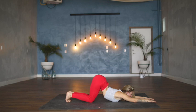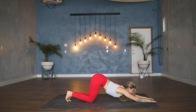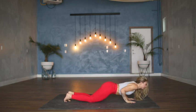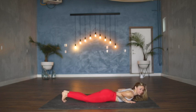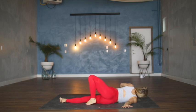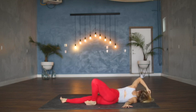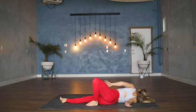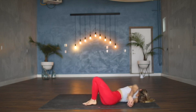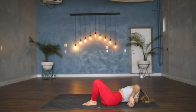Using your next inhale, let's come back up through tabletop. We're going to lower all the way down to the belly — left knee bends, right arm extends out to a T, and we're just going to roll onto the right shoulder so that the left toes drop behind the back. You can either stay here, or bring the left hand behind the back, even working towards interlacing fingers. If you're feeling super bendy in the spine and right shoulder, you have the option of bending into the right knee and planting the right foot next to the left.